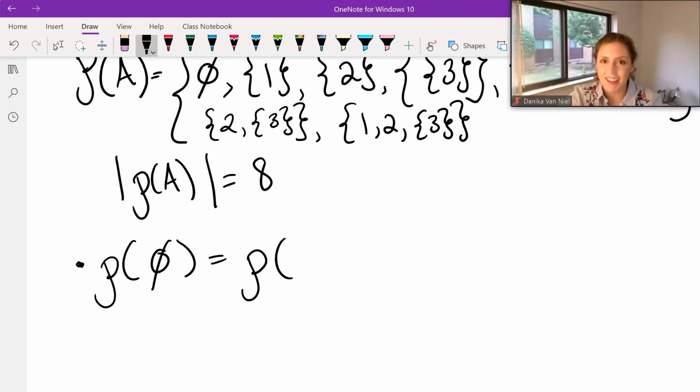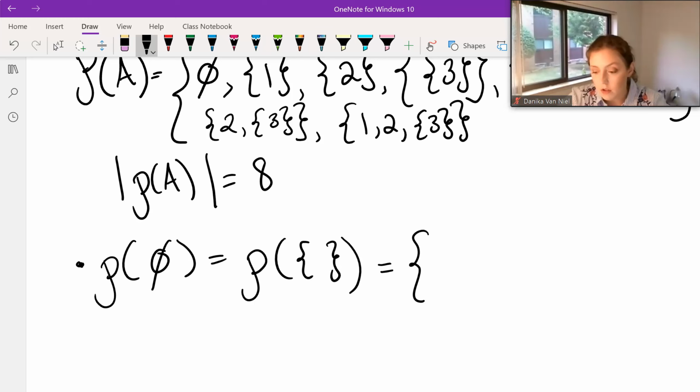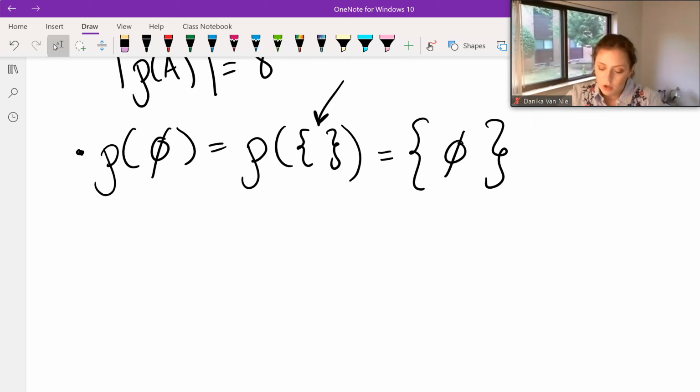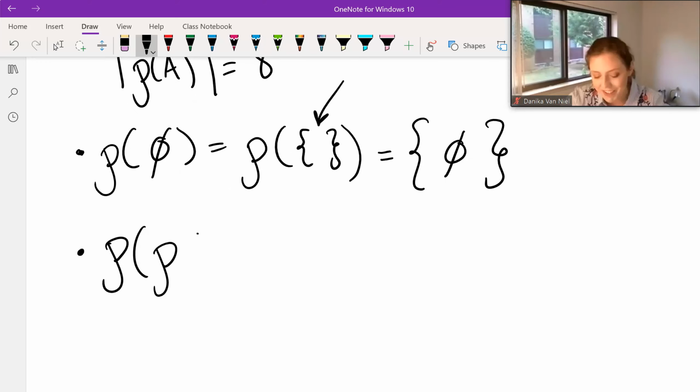All right, the power set of the empty set. The way that I like to think of this is I think about the empty set looking like that. So there's nothing in it, because a lot of people get confused with this. I'm going to start with sets of cardinality 0, the empty set. So now we have all the sets of cardinality 0. How about cardinality of 1? Well, we look in our little box. Nothing. And last time we ended with our set A, well, we already talked about our set. It's the empty set.